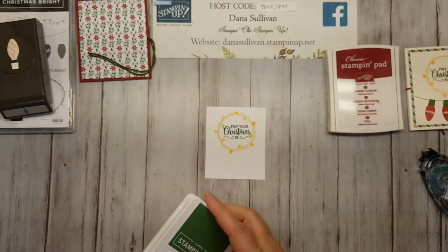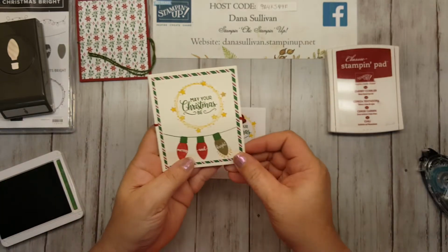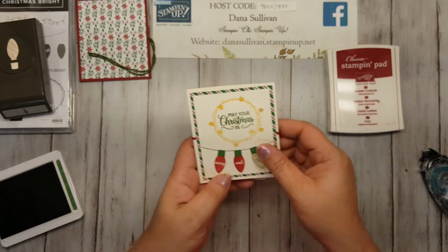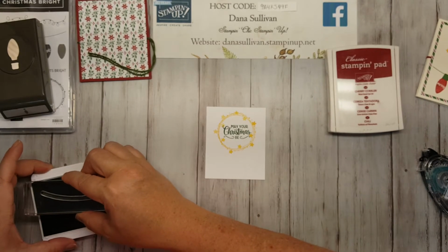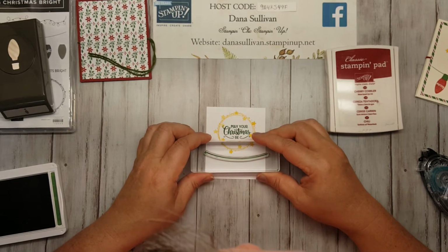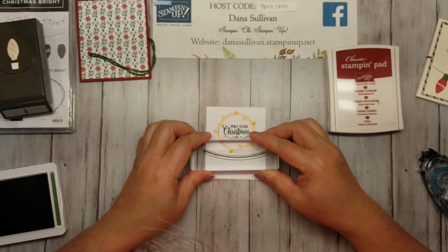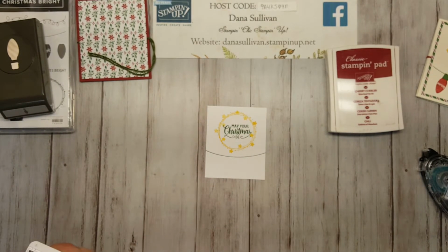Okay, I didn't want to close that up yet because I also want to put this little string right here for the lights. So let me get that. Tap, tap, tap. And there we go. Nice and easy. Alright, now I can get rid of it.